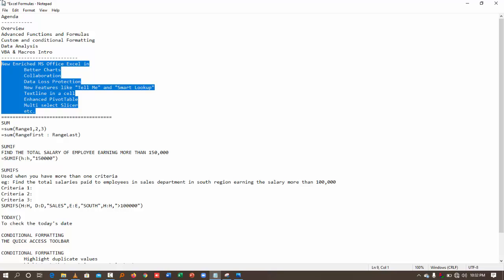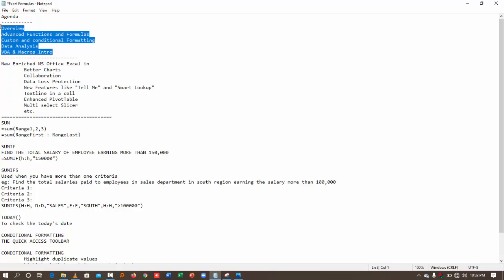So the agenda of this series will be talking about the overview. Secondly, we'll be going into advanced functions and formulas. Then after that, we'll be navigating through custom and conditional formatting. Thereafter, we'll be going to data analysis.